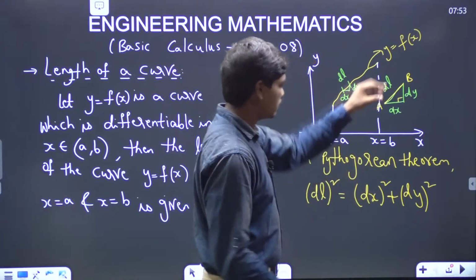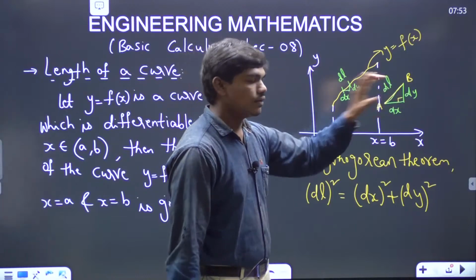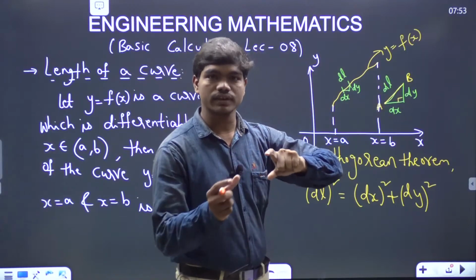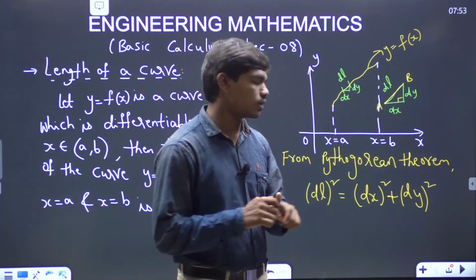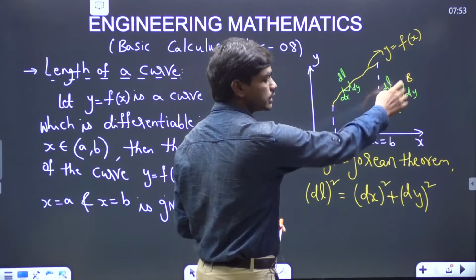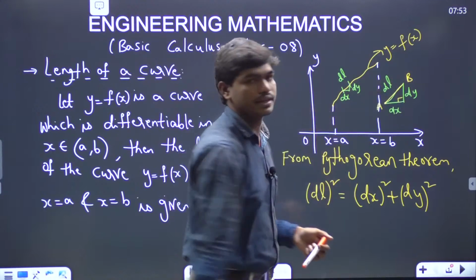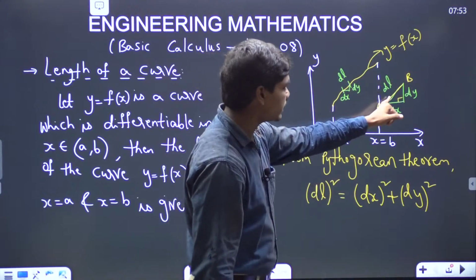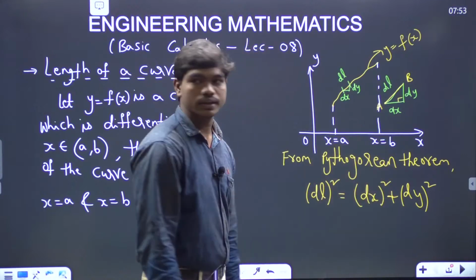It's just the minimum basic that whenever your length is very small, the curvature effect doesn't matter. So it can be approximated as a straight line. The line joining these 2 points is almost the same as the curve connecting these 2 points. The length of this green line and yellow line will be almost the same.